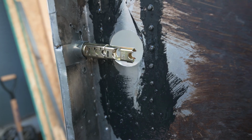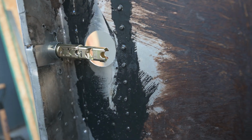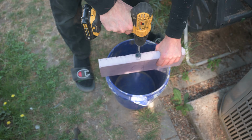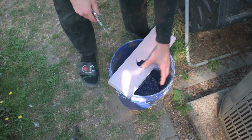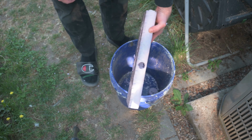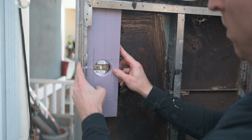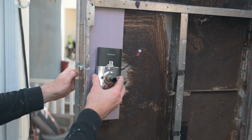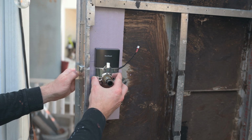To be able to install this lock, I will need some kind of back on this door, which of course is non-existent right now. And so what I'm gonna do is put a block of foam here. I'll cut around this so it can fit over here. Now it looks kind of like a door. So now we have some thickness, which will allow us to put this there. And of course that's not the final look, but this will hold it for now.